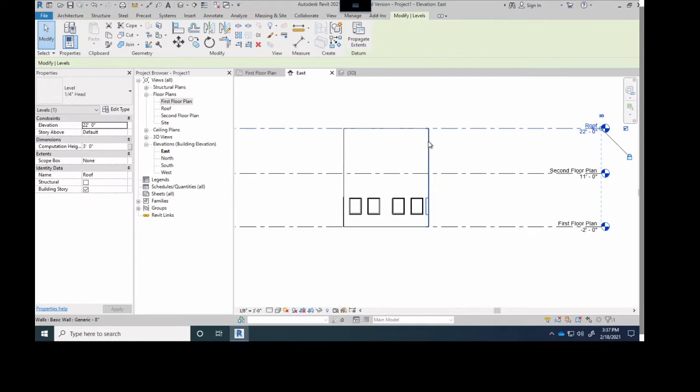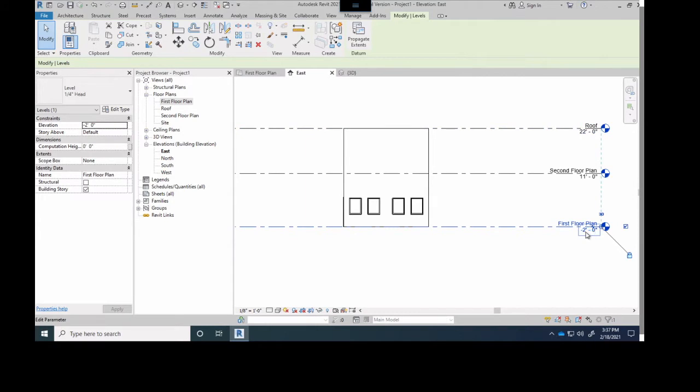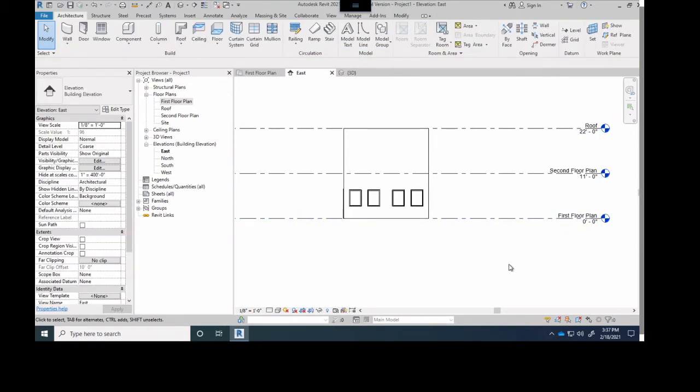I'm just going to change the roof height, and I'm going to change this to 28 feet. Hit enter. The walls got taller, because now what we've done is we've locked those walls to the datum of the roof, the level of the roof. So I'm going to actually drop this back down to 22. I'm going to bring this back up to 0. And there we go. We're back to where we want it to be.